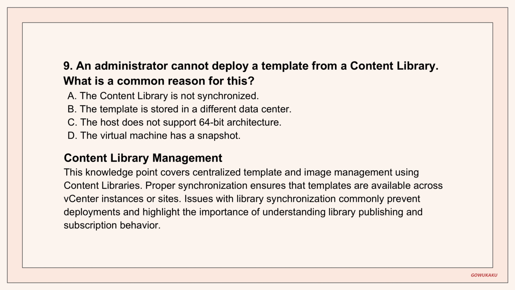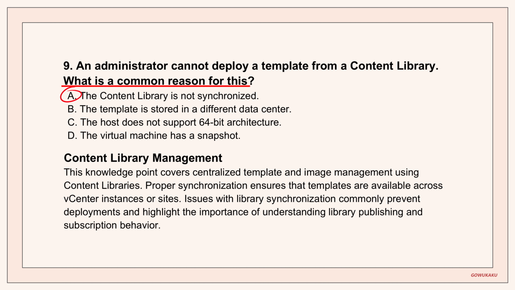An administrator is trying to deploy a template from a content library, and it just keeps failing. Assuming they have the right permissions, what's a common, simple administrative reason for that failure? This happens all the time, especially in distributed environments. The most common reason is that the content library is not synchronized. So the data just isn't there. Or it's only partially there.